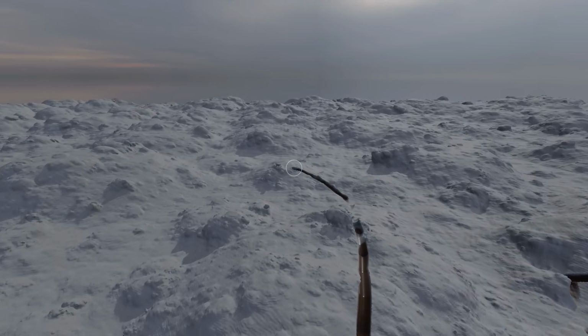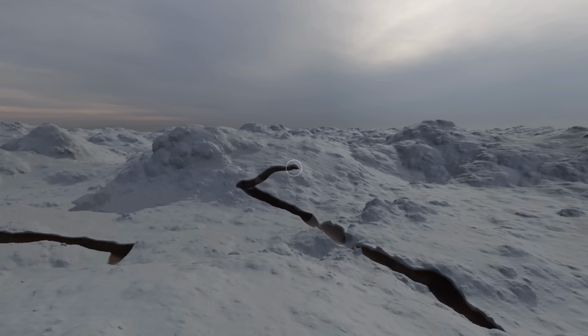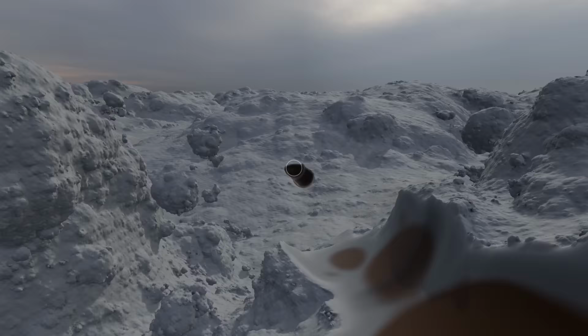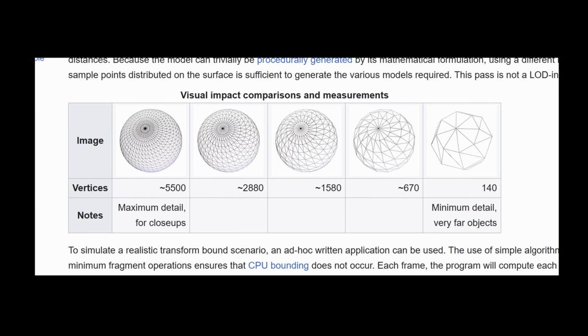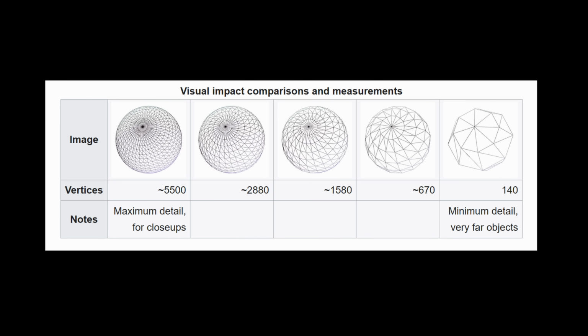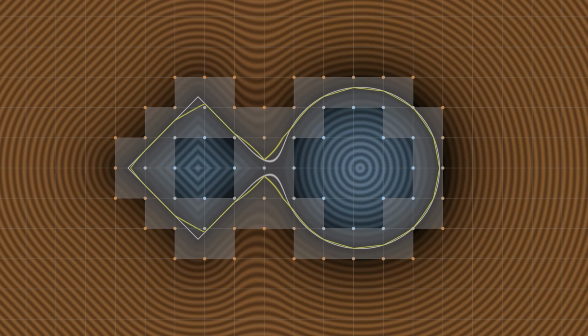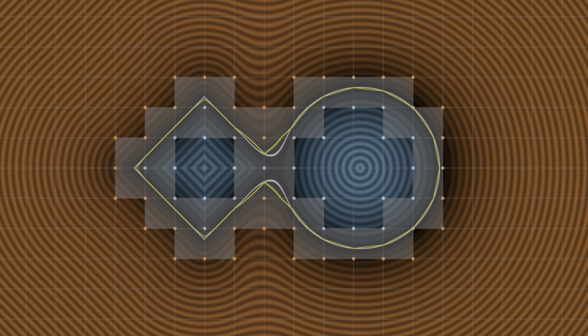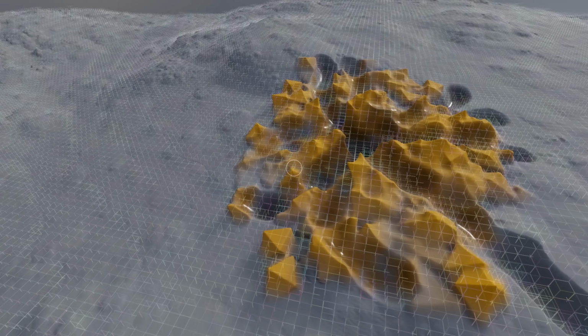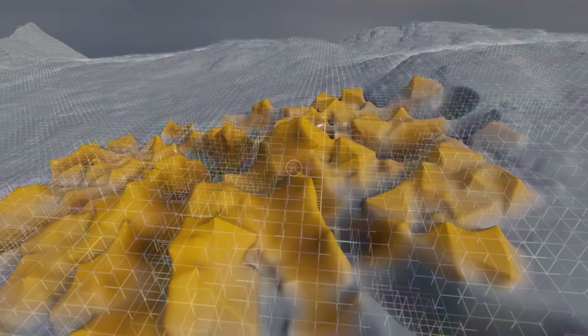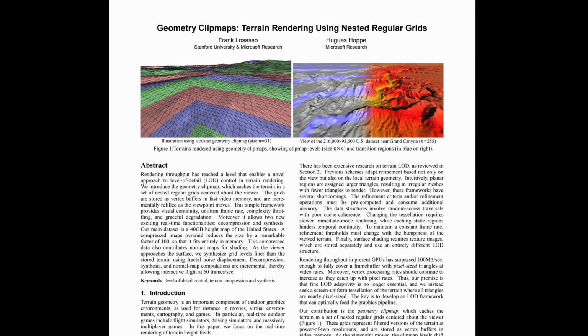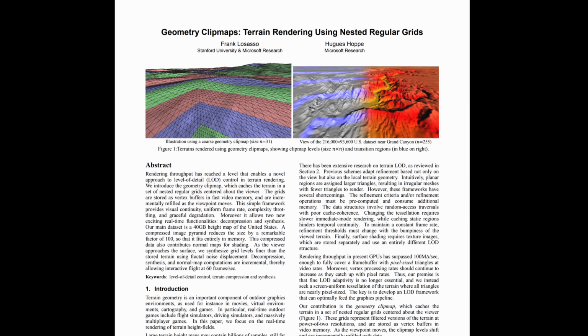I want my engine and game to support vast spaces. The usual solution to this in games is level of detail, or LOD. Geometry that's further from the player is represented at lower fidelity, which means it's both cheaper to load and cheaper to render. In my case, I'm not just loading geometry, but evaluating the SDF at many points, so it's essential that it be evaluated much less frequently further from the camera. I use an approach inspired by geometry clipmaps, which were introduced in this paper from more than 20 years ago.